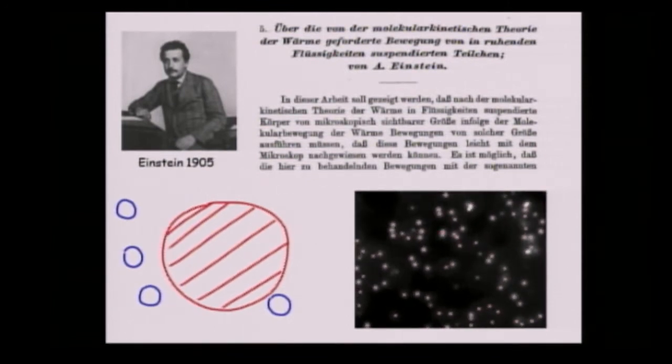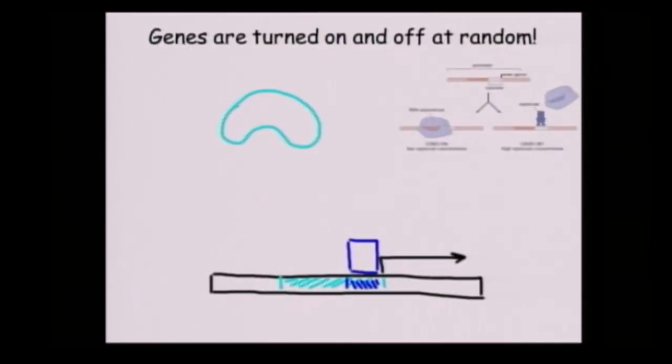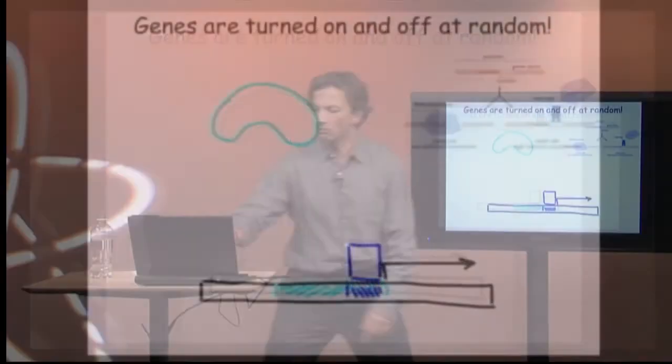OK, well, another little diagram. So what I explained, another little movie. This one was hard to make. I explained to you just a while ago that the way genes are turned on and off is you have these proteins that bind here. Now it's shown here. And this protein now does not let the polymerase bind here. This polymerase needs to bind here to read the gene. So let's see what happens.